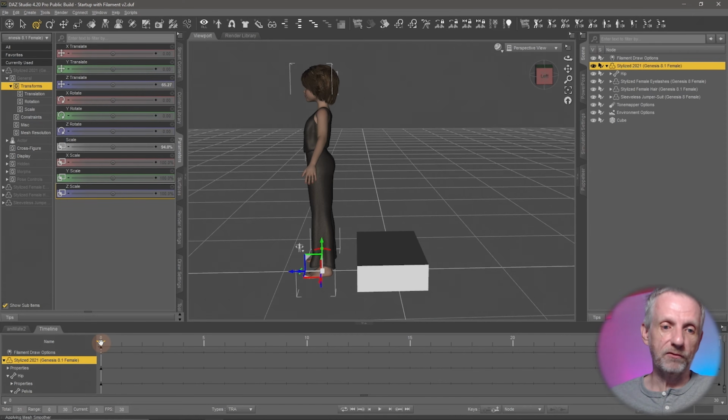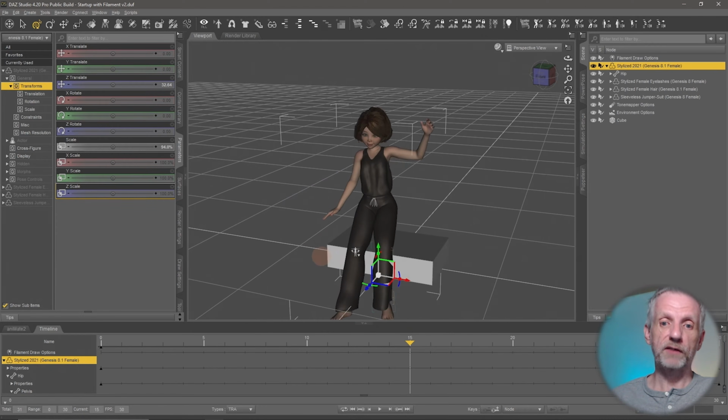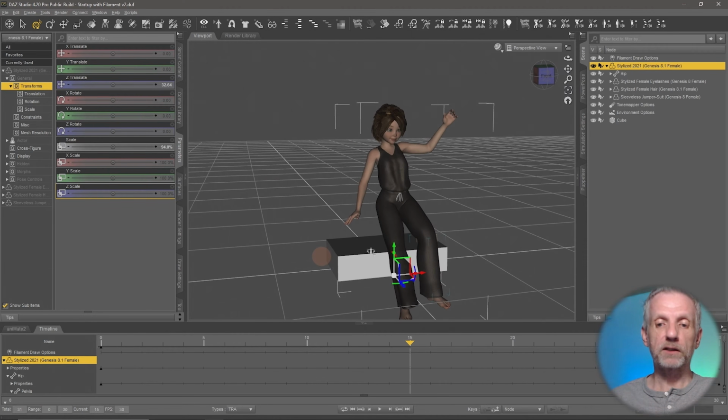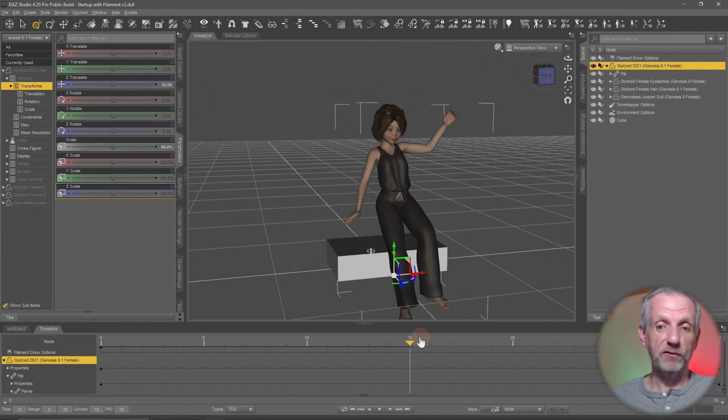So if I were to see, for example, that halfway through, like on frame 15, there's something in which her hand goes through an item of clothing, then this is my chance to move that arm out of the way so that it doesn't interfere with the dForce animation and hence cause explosions. Thankfully I don't have that, but if I did, I could just take whatever arm or limb is necessary and move that out of the way. As a result, Daz Studio will interpolate from here to this position and then from here to the last position, thereby avoiding any dForce issues.